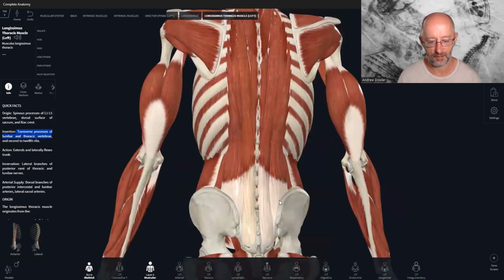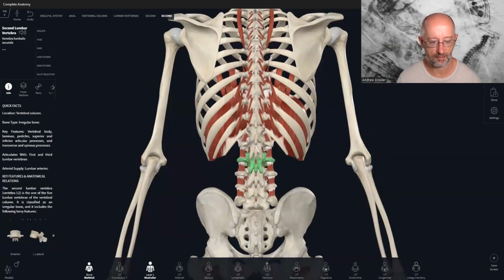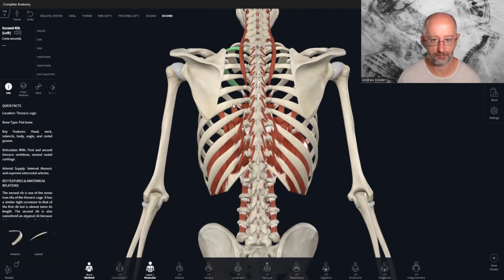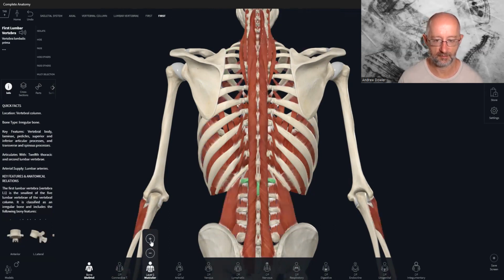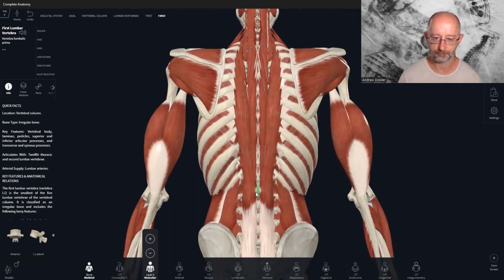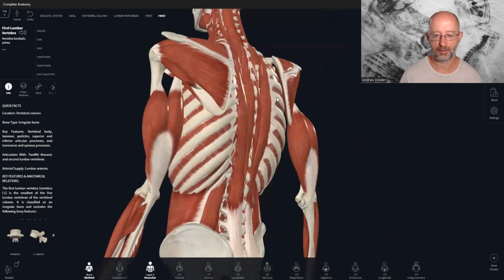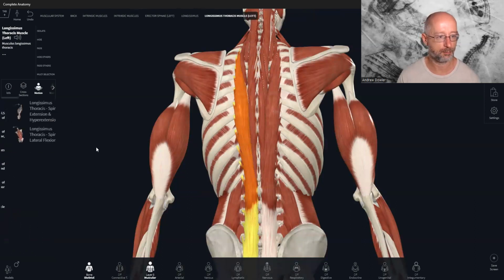So that's those, if I take the layers out again. So these are the transverse processes here. 12th rib to second rib up here. So all attaching onto the ribs and onto the actual vertebrae itself. So physically attaching to your skeletal structure. And so when they're contracting, they're long muscles, they're going to be pulling down. So essentially, depending on the position you start in, that's what you get: extension or back bending. Sometimes axial extension. You'll come across this term axial extension. Let's see if I can pull up another motion.